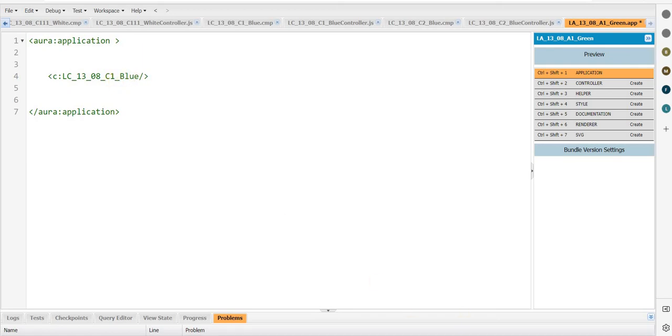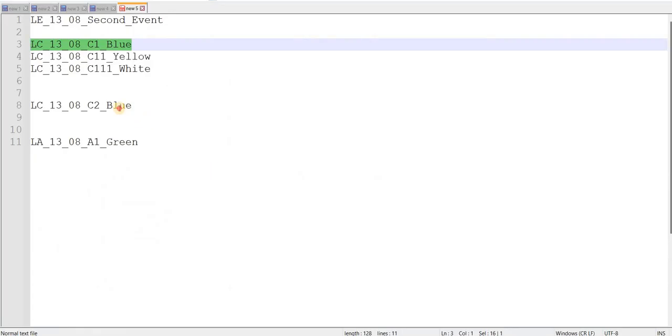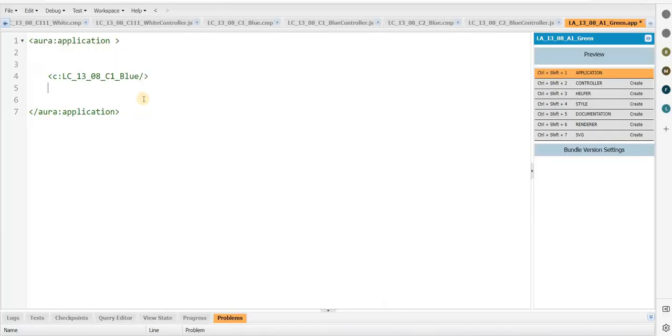Then, if you go for the diagram, the first time writing C1 blue, once it comes to C1 blue, it will go to C11 yellow, then it will go to C1 white. Then after that, it will go to C2. Even if I write C2 blue immediately after C1 blue, it will not touch C2 blue immediately.